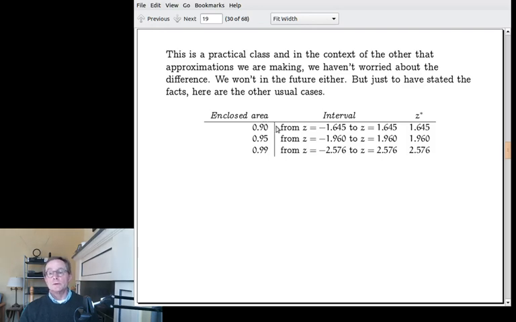So what we will use in class, almost always, are numbers among these three. 1.645, instead of 2, is associated with a 90% confidence interval. 1.960, and sometimes when we're being sloppy, we'll say 2. But when we have a calculator and you might as well punch the right number, we'll punch 1.960. And then finally, for a 99% confidence interval, we'll say 2.576. These are the numbers that we'll use in place of where in Chapter 4 we were writing 2 times the standard error. Here we'll write these 3 numbers. Okay.